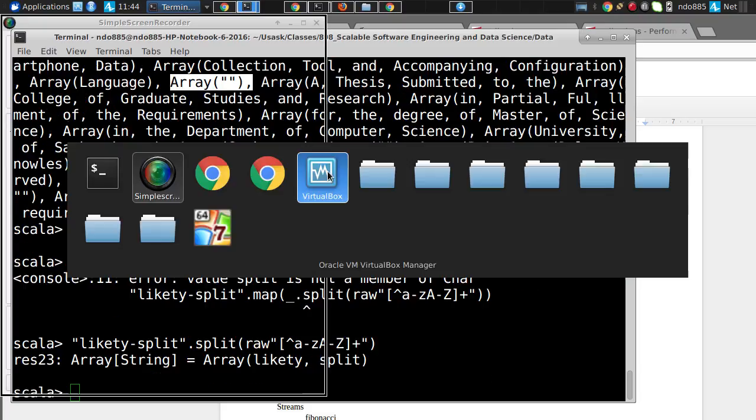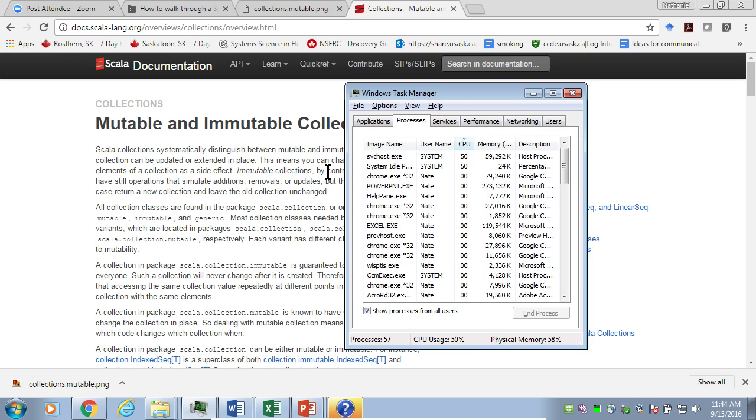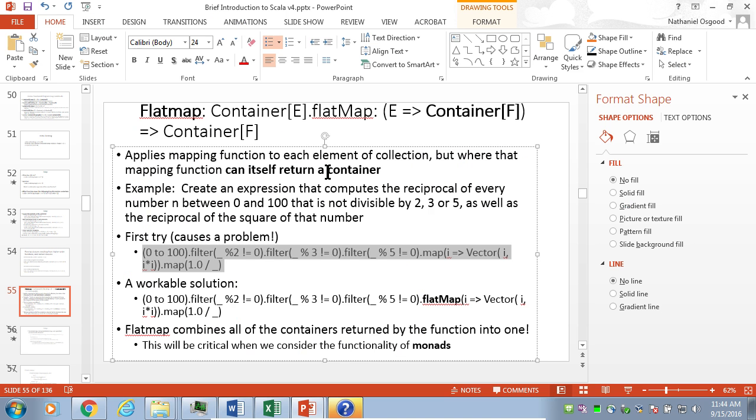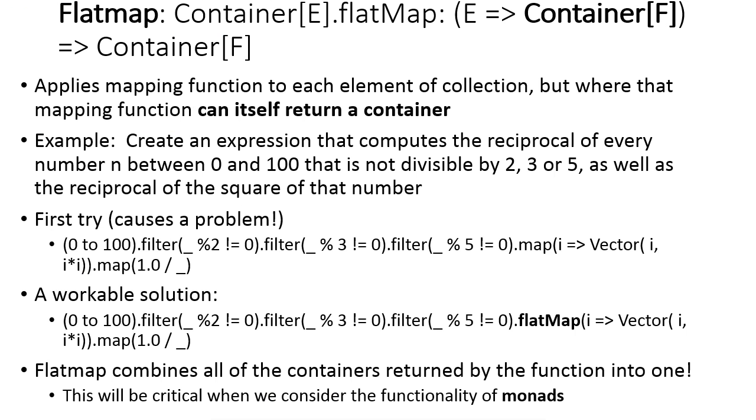Now, Flatmap seemed like, the first time I saw it, ladies and gentlemen, I have to confess, kind of like a hack. It's like, this is an inconvenience. It puts arrays in arrays, so we'll flatten it. Turns out it has profound implications, and we're going to revisit this soon enough in the context of monads. Flatmap is one of the two key operations for monads, and the fundamental difference between map and Flatmap is the fact that map.